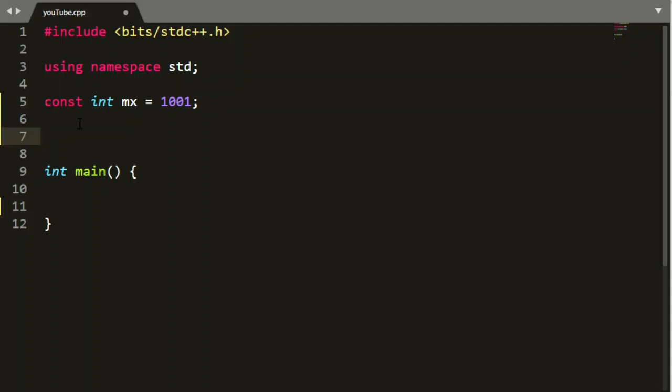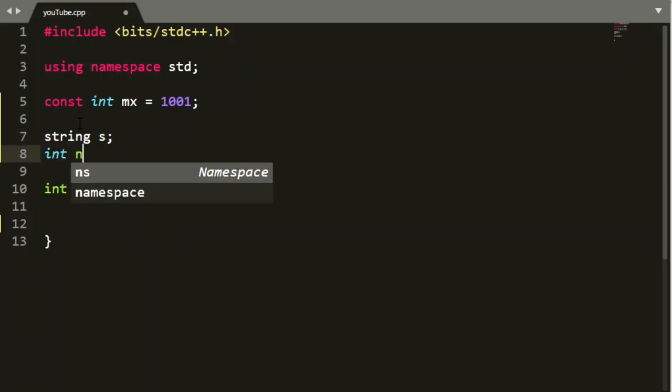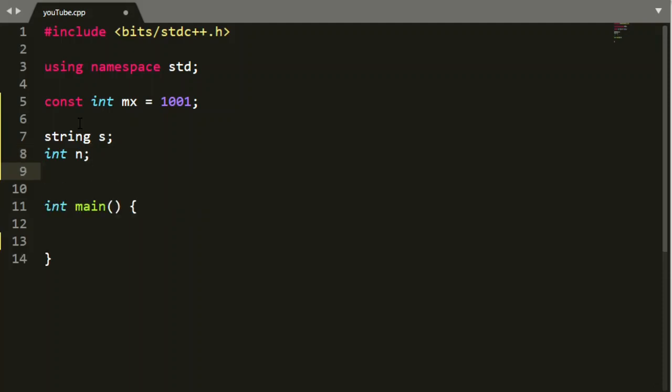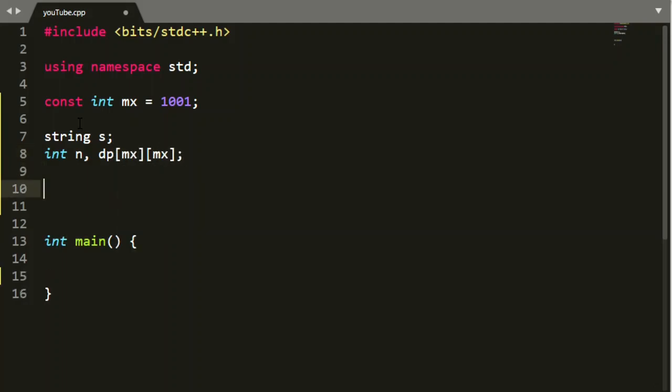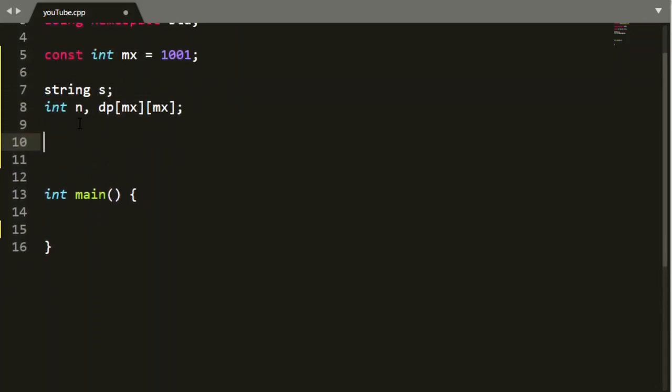Let's say you have a string s, and its length is n, and we'll have our dp array of size max by max. Now we'll create our lps function, with int i and int j.